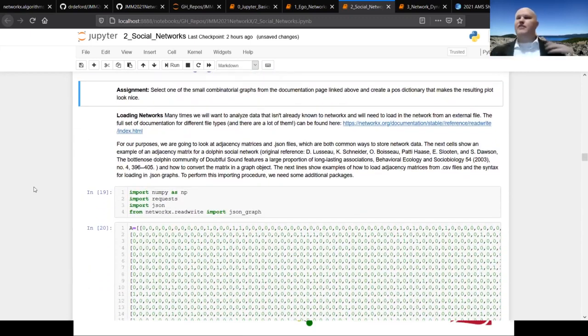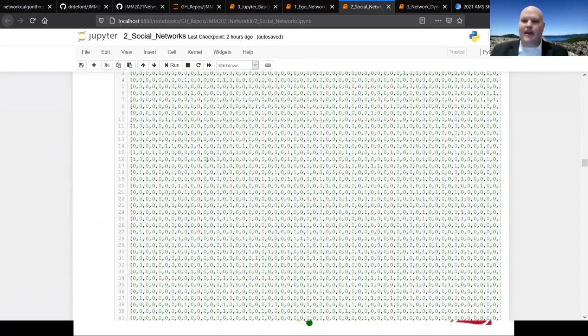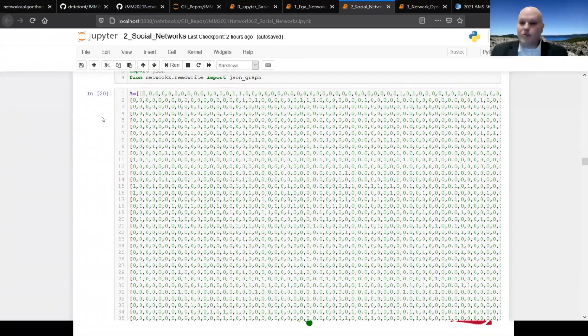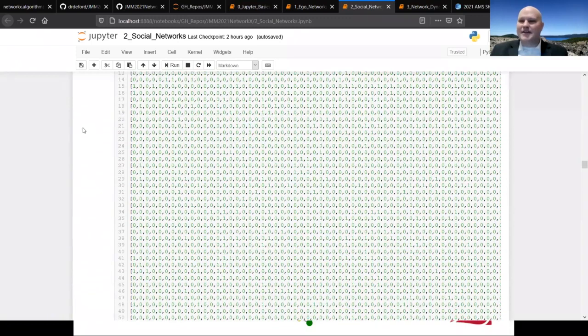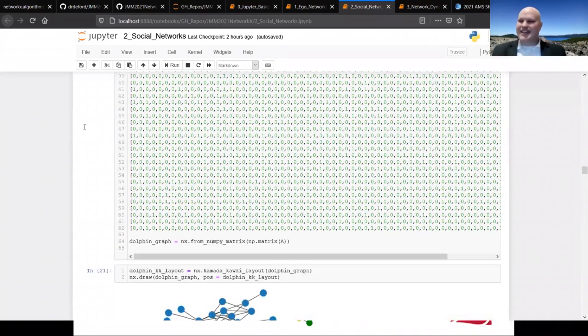All right, so what if we're not so lucky? What if NetworkX doesn't know about our graph initially? There's a whole bunch of ways to store graph information, whether it's adjacency matrices, adjacency lists, or various proprietary formats. The example I'm showing here is what if we have one of these big adjacency matrices? We can painstakingly type in all of the zeros and ones into the notebook and include them. It's usually not the best practice, but I did want to show an example. If you have an adjacency matrix, then this is the syntax to get the network out of it.